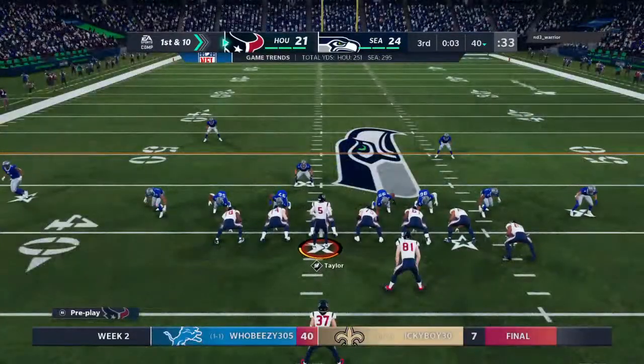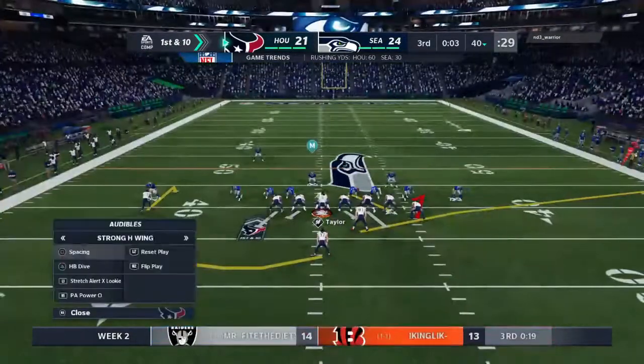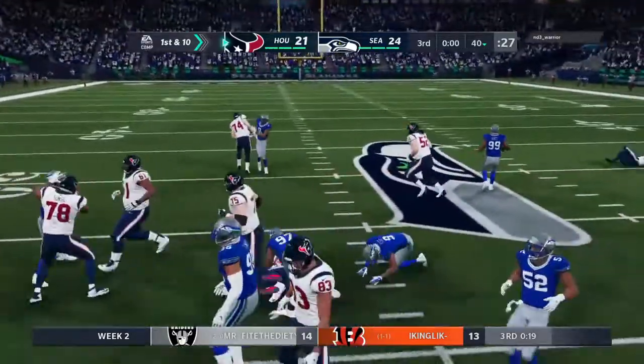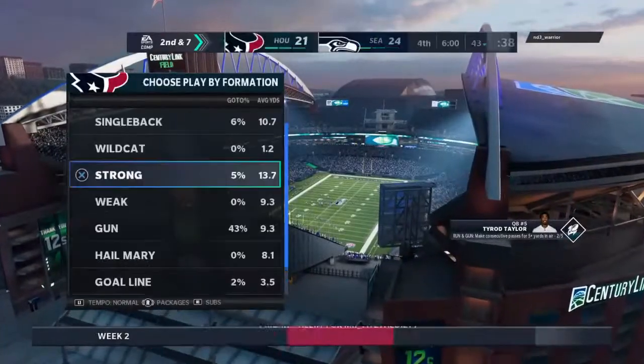The Texans offense ready to go here for their next drive. And they had to go a long way on their last drive to score the touchdown. This time they get at least a little bit more of a cushion with field position. I have to think that with this field position, after what they did on the last drive, they might want to take a shot right now and try and cut down the length of the drive.